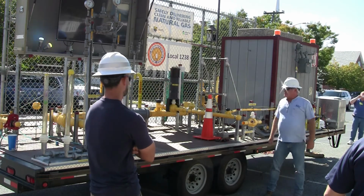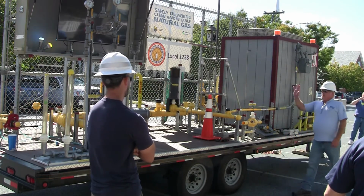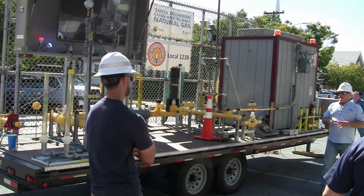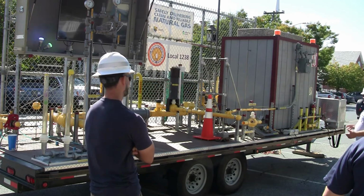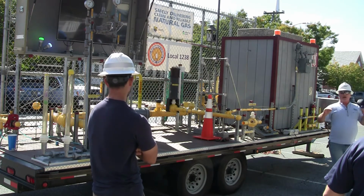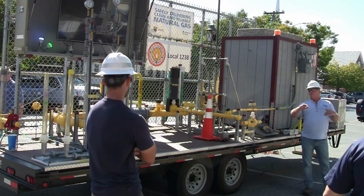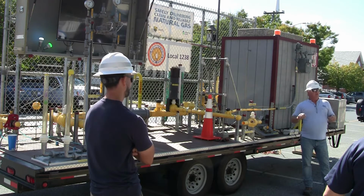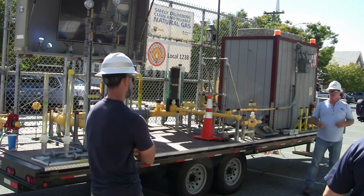So with that, like I said, I'm going to stay away from this screen. I'm going to talk about what we have and go through this in detail, not to bore you. We're going to try and hit every little thing, and then afterwards we'll let you take a stroll around the display here and do some hands-on and look and see what we have. Okay, so Joe, I'm going to turn it over to you, buddy.